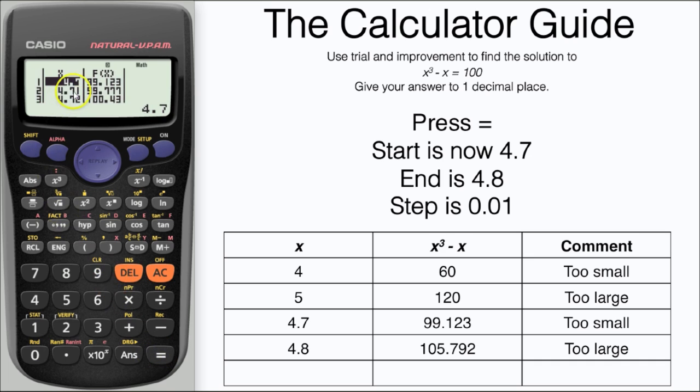I can see from the table that our actual value should be somewhere between 4.71 and 4.72. If I wanted to I could put 4.72 as my final trial and say that's too large, but it's always a safe bet to go halfway between the two values.